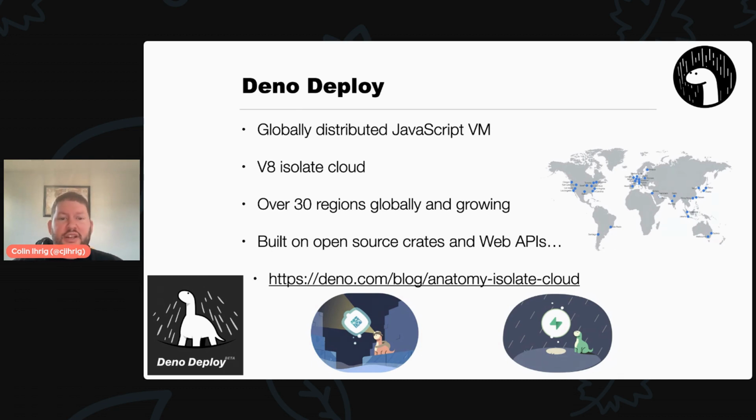I have a link to a blog post here that talks about how this is built under the hood in more detail. Currently it's used by Supabase and Netlify, so we do have some serious traffic actually going through the system. I'm going to demo Deno Deploy here in a second, but I just wanted to mention that it does have a very generous free tier. So I encourage you to try it out. It's very easy to get started.